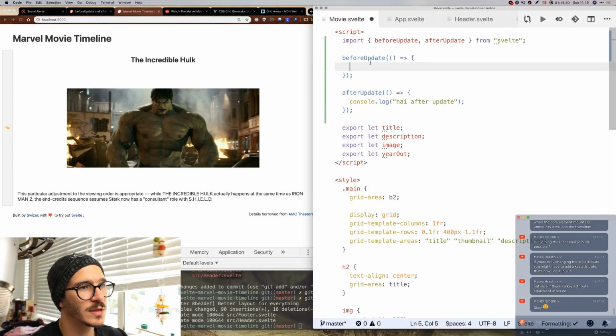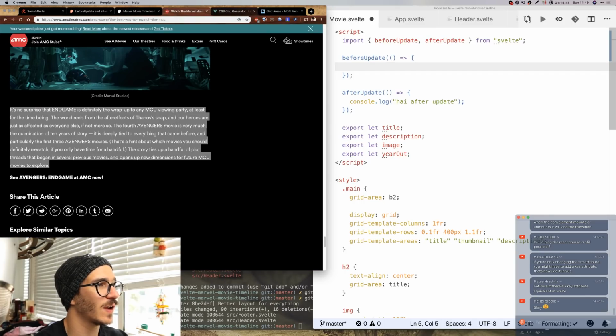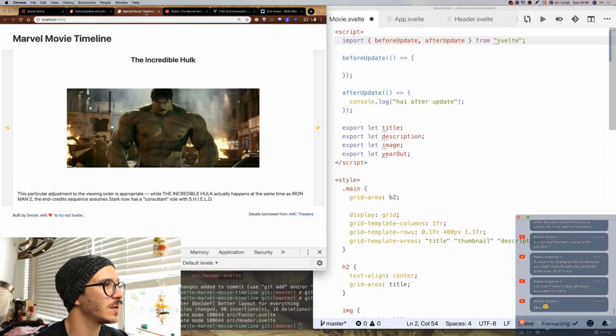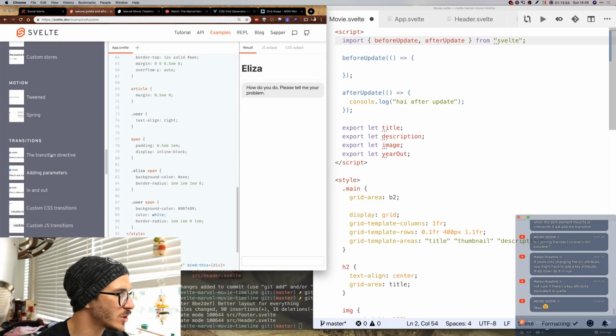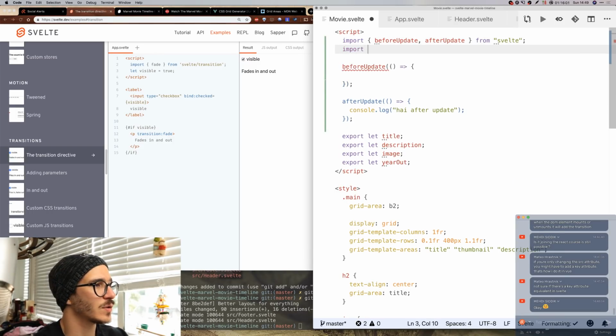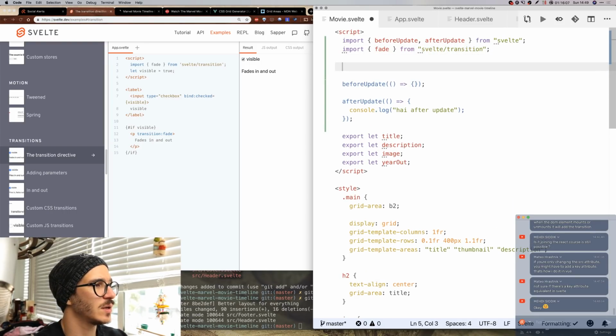Okay, so let's try that. We can try it with fading, not with flying. So that's what we're gonna do. We're gonna go here, Marvel Movie Timeline, before update, and I'm going to find transitions, the transition directive. Import fade from svelte/transition, and we say let visible equal true.